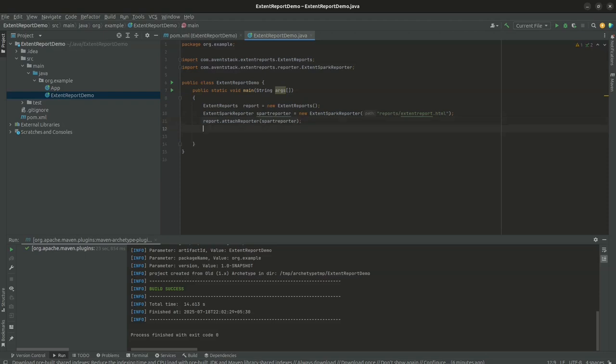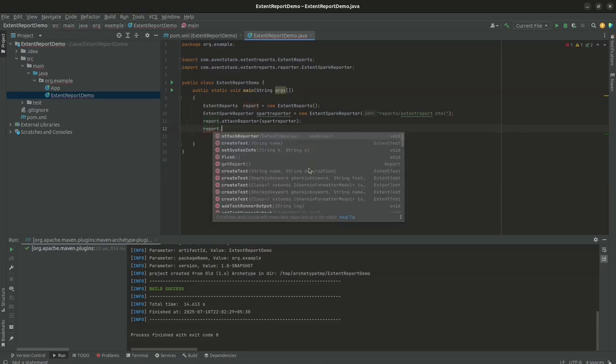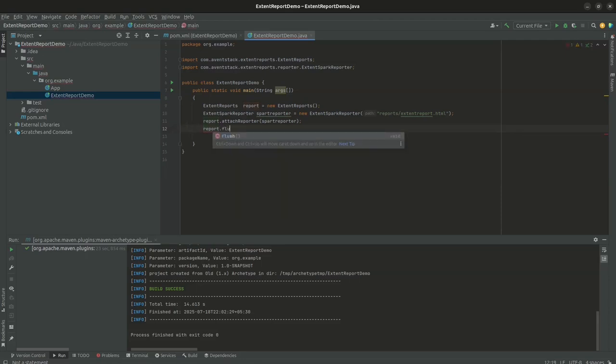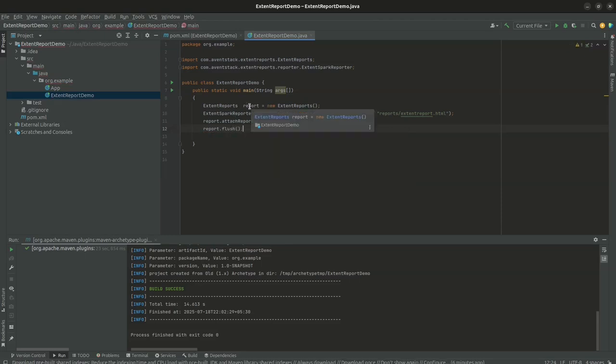And then, when it should report the data, for that we need to use a method called flush. So whenever we call flush, whatever data we have in the report object will be written to the HTML. Within this we are going to log different events.